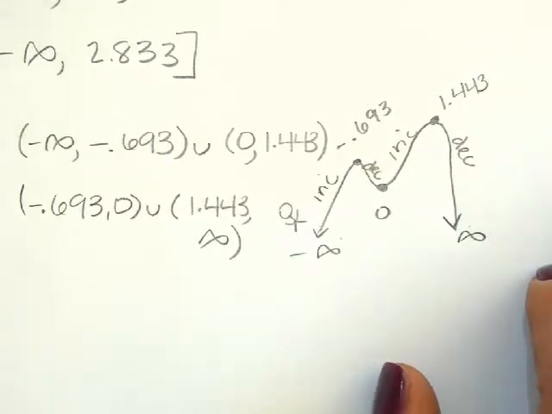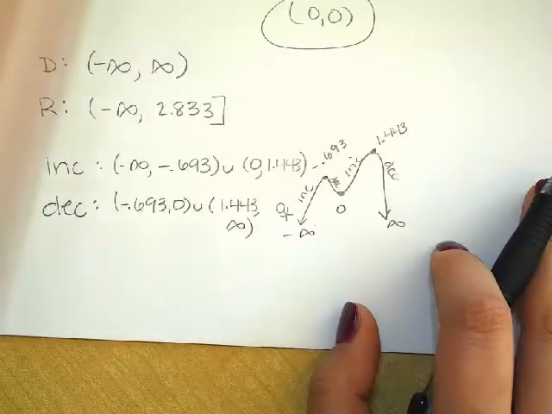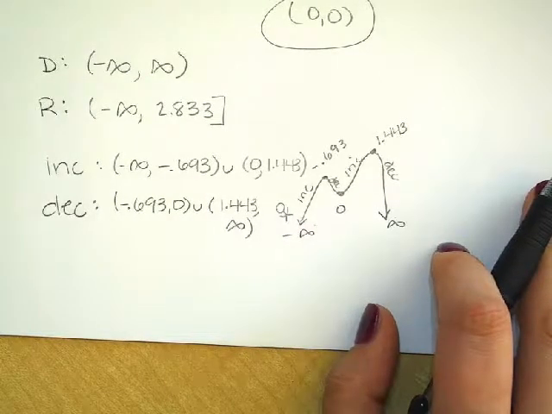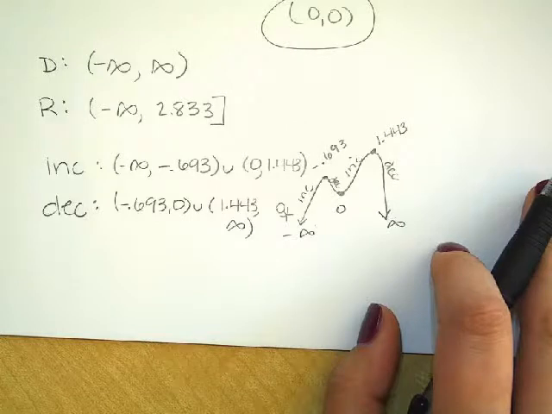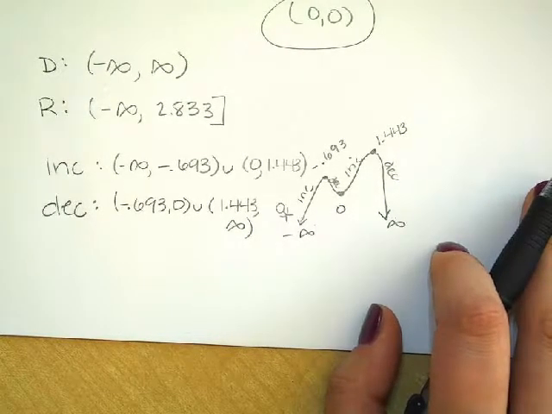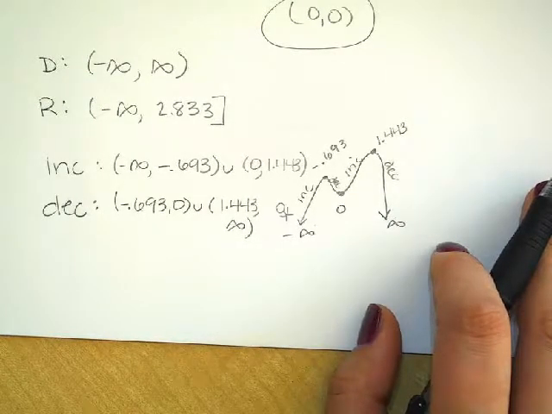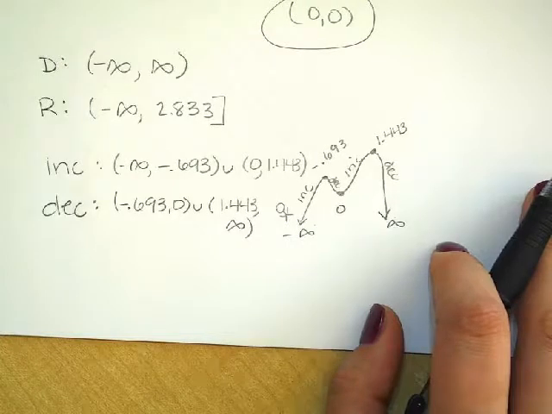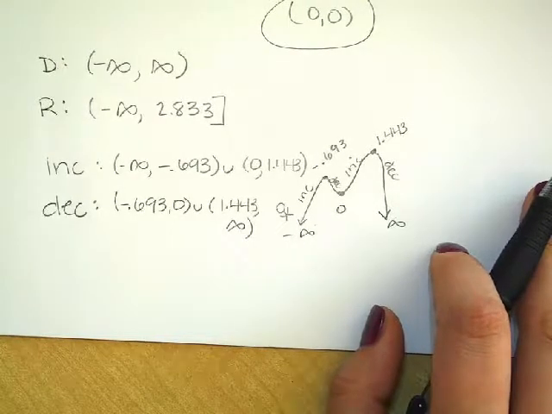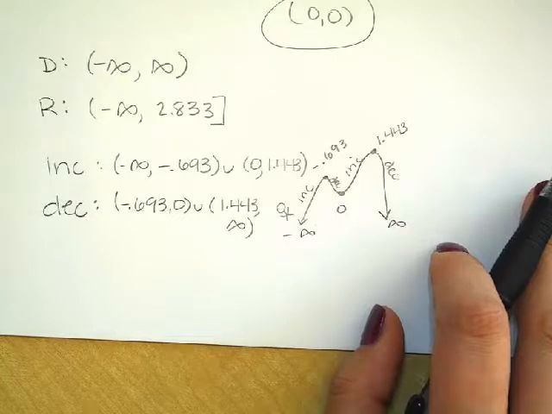Increasing, decreasing. So for these problems, it's going to be pretty important for you to find your maximums and your minimums first. And why is that important? They help you for the range, not really domain, but they help you for increasing, decreasing. So if you have a problem that asks you to find the increasing and decreasing intervals, it's like a 2-for-1. I'm making you find the max and min anyway. You can't do the increasing and decreasing without finding the max and min. It's just not possible.